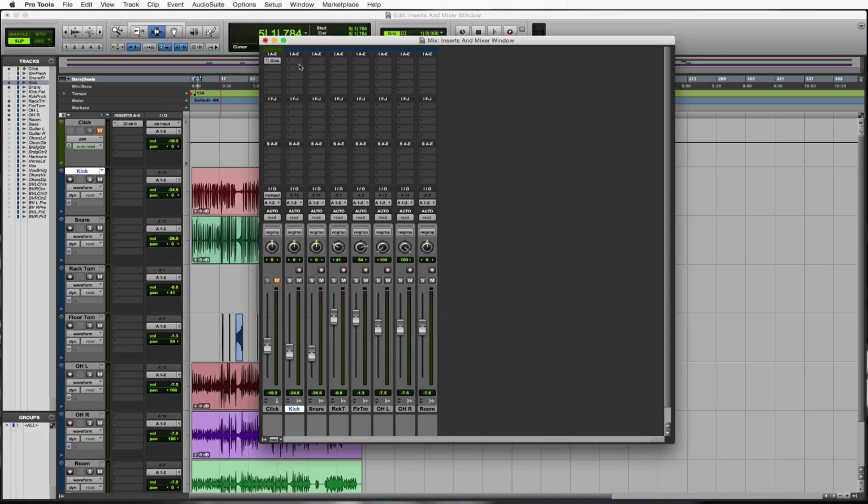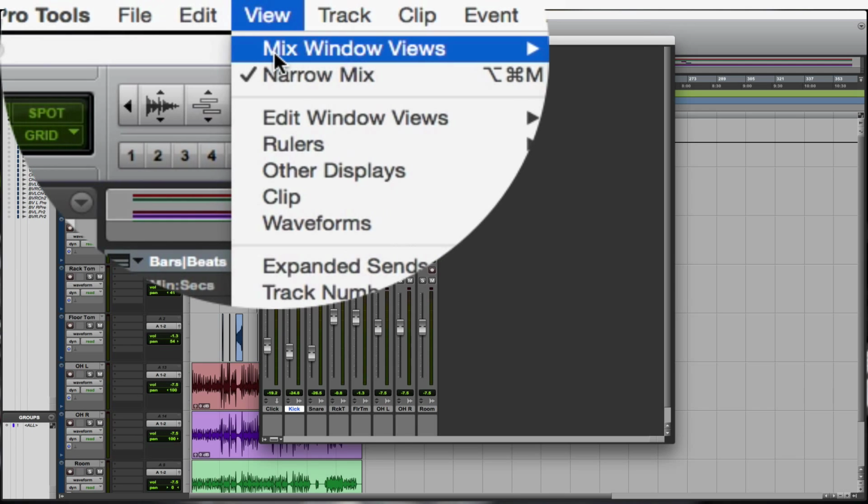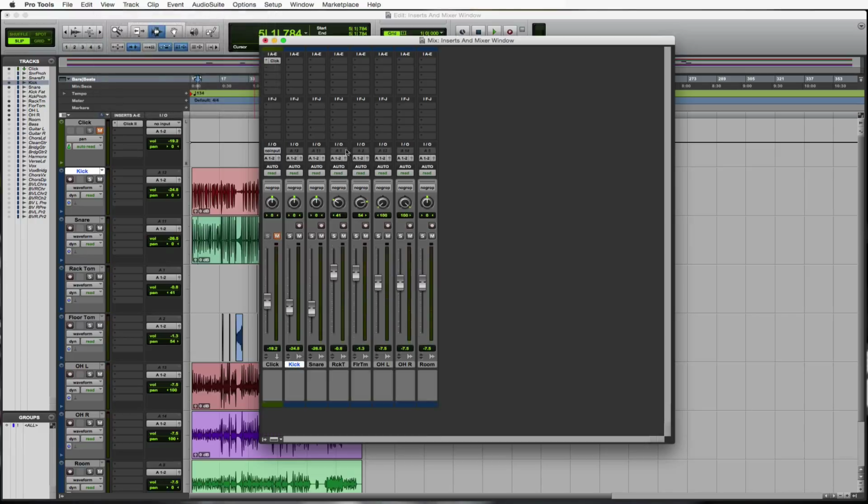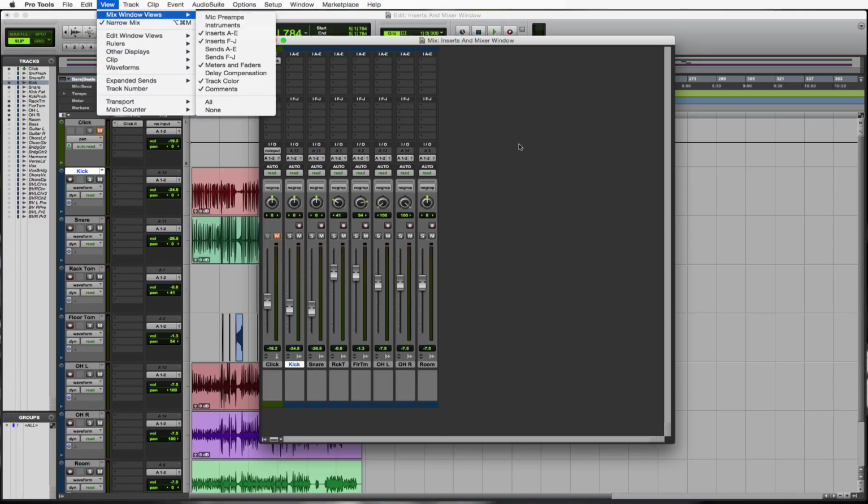So next we want to learn how to do our view options in this window. It's pretty simple. There's some options right down here. I like to go into the view area for this. It's View, Mix Window Views, just because it's the first thing up there. It's real simple to work with. I'm going to take out the sends. We won't be talking about sends yet. It's going to be very important in the future, but right now let's just get rid of it so we can focus on what we want to focus on. So I took the sends out, and again, that's just in View, Mix Window Views.